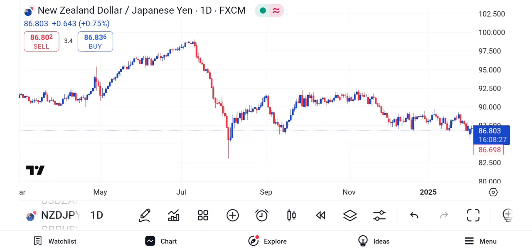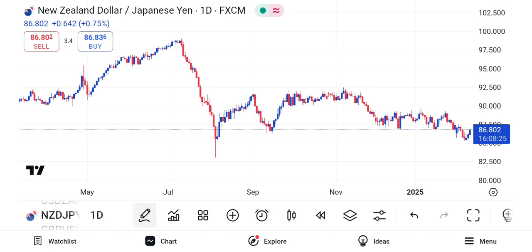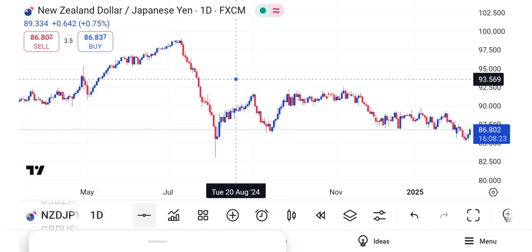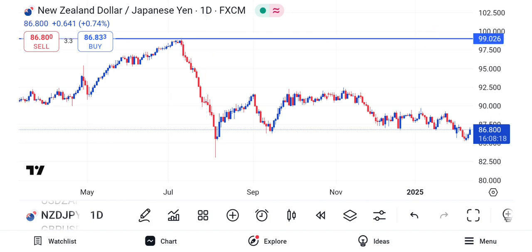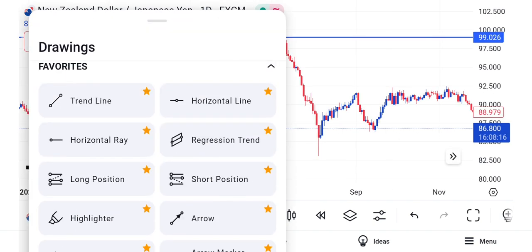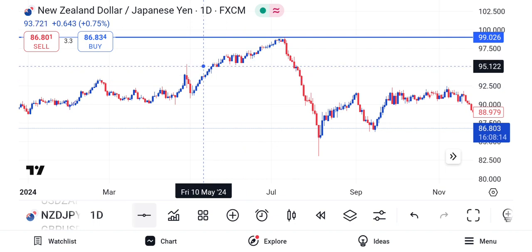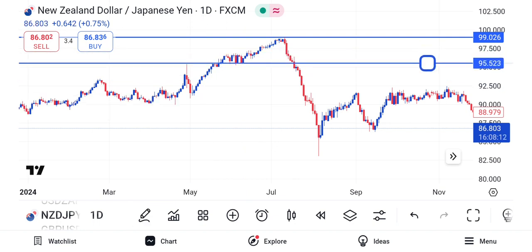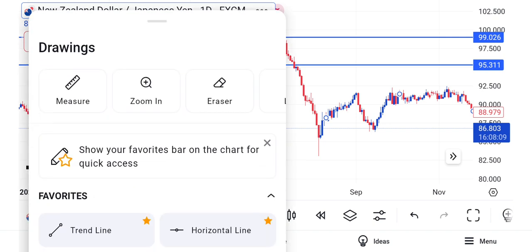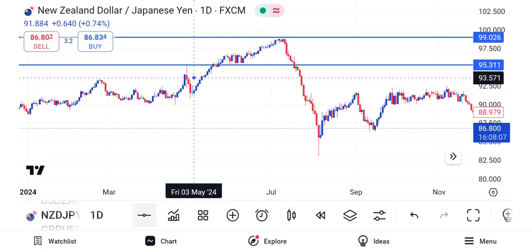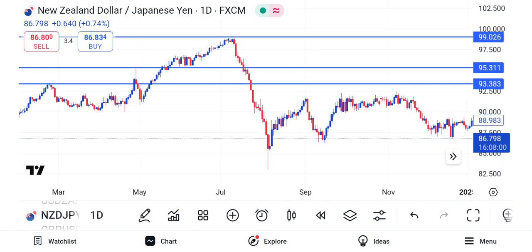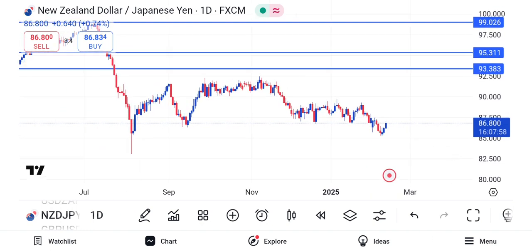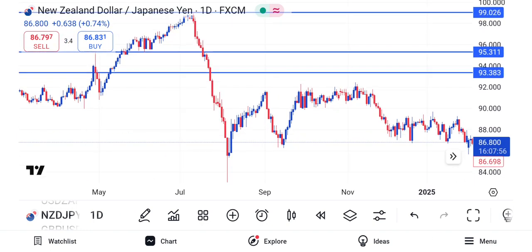So jumping straight to it, I'm gonna mark my highs. Hence I see this is the higher high, or that's the all-time high. And then this is the second high we see. And remember guys, I don't create my own scenarios. I trade the market for what they are. I let the market follow me. I don't try and lead the market. So you gotta keep that in mind.